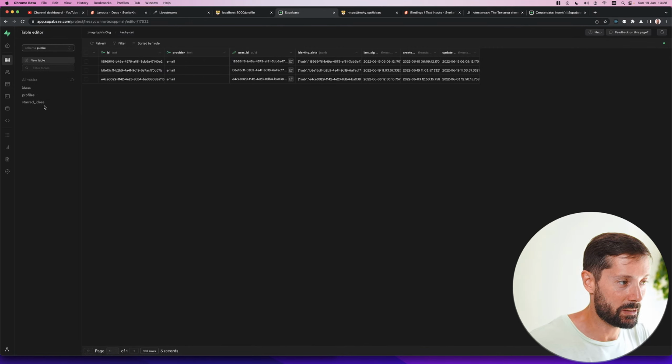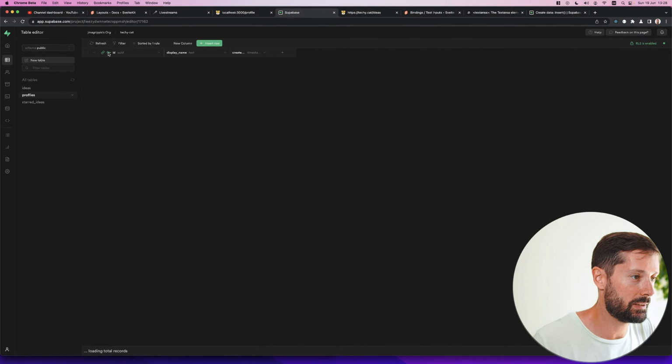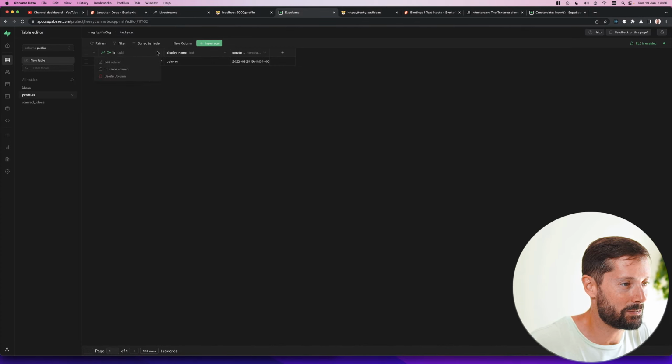We have a public schema, and they suggest having a profiles table or similar, which exposes the public facing information that you want users to have. So I'm exposing the ID because I need that for other reasons, to actually be able to edit and update and do all of that stuff easily.